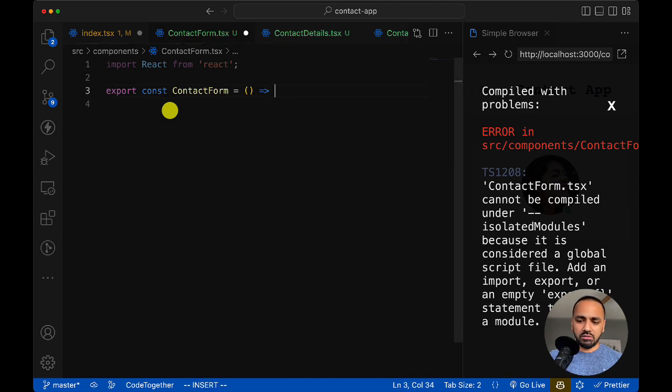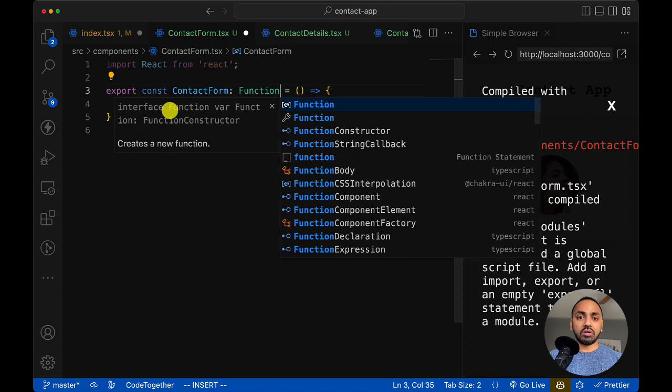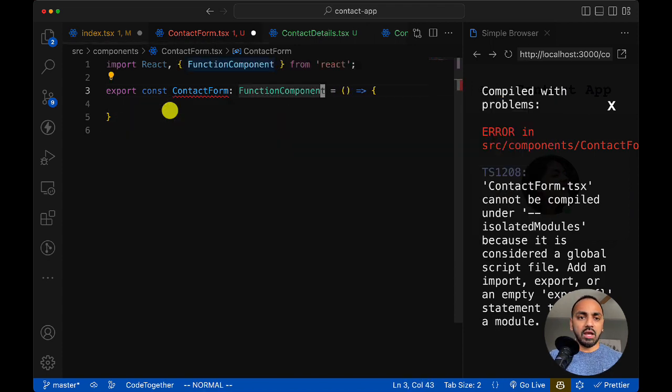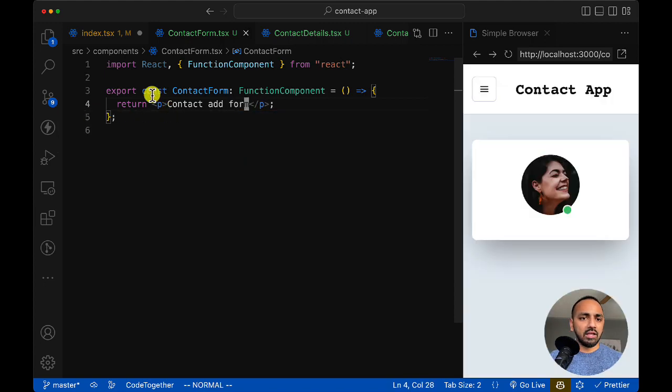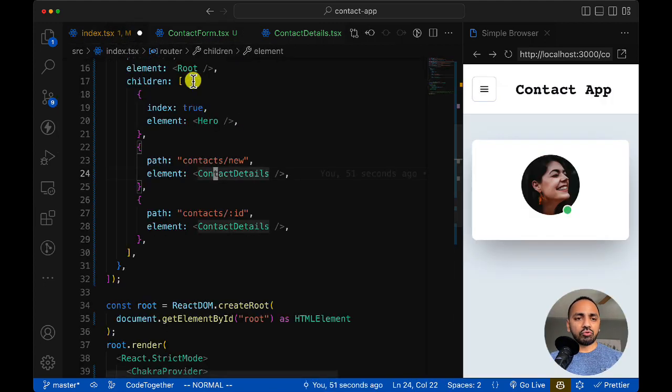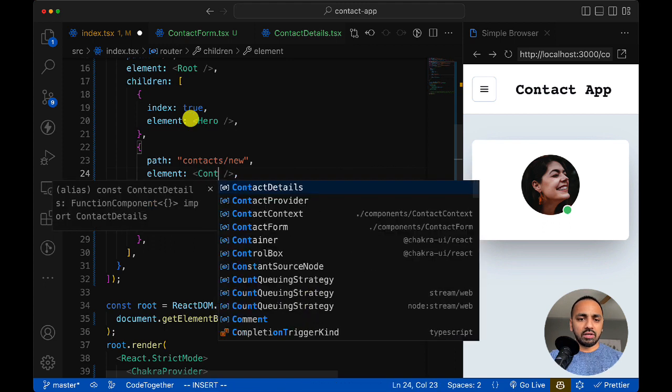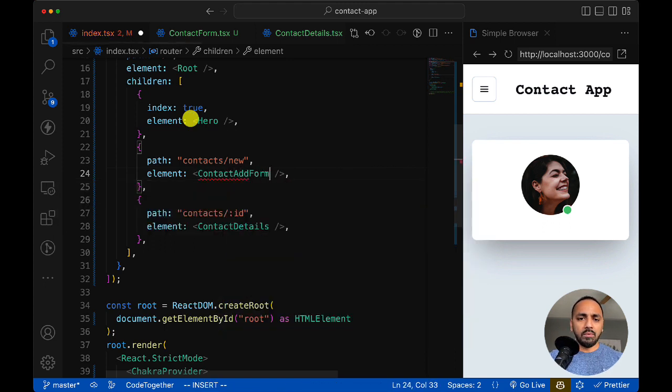Oops, not like that, curlies instead, and I will TypeScript it, so it's a function component from React, and it should return null for now. Or actually, let's render something so we know we're landing on it. So contact add form. Let's just call it like that. Great. It's a named export, so I have to destructure it.